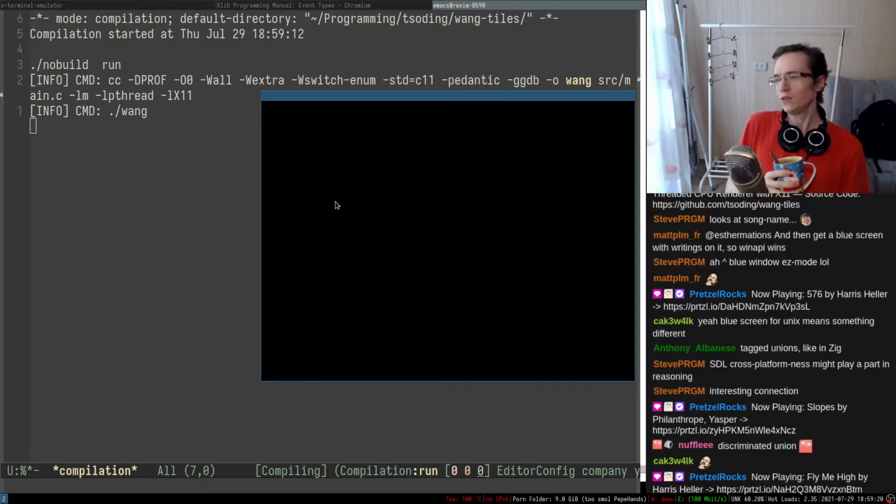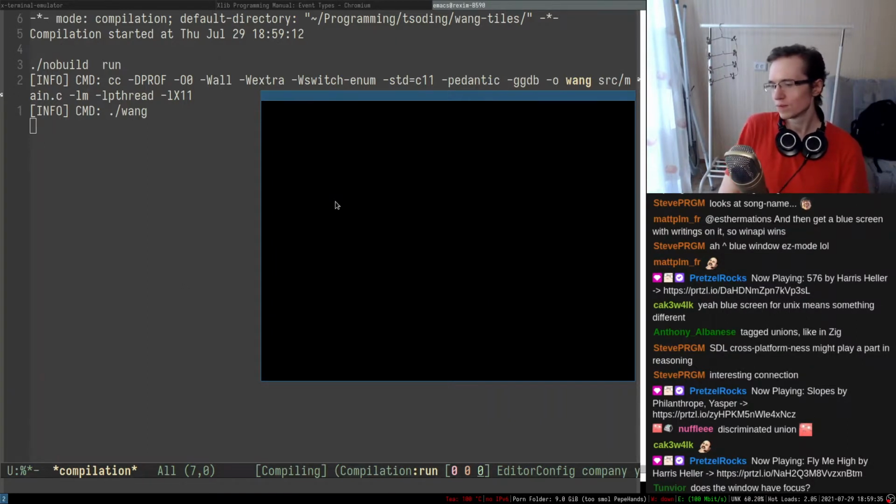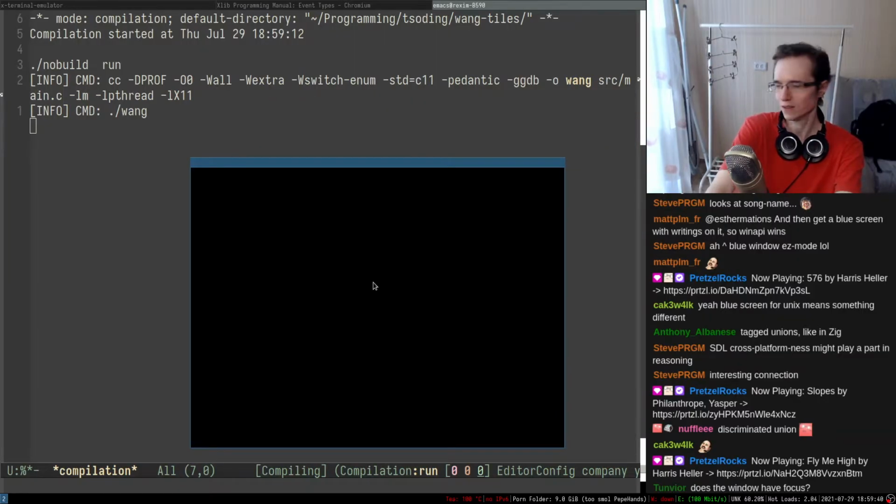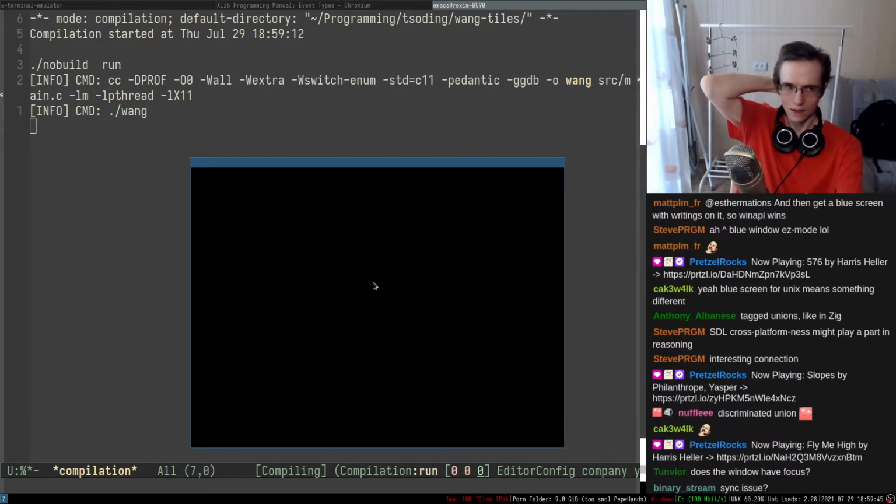It is actually very intuitive. It is really, really intuitive, believe me. It does have a focus. You see, it's focused right now, so I can actually switch the focus, but it doesn't get anything. Sync issue?